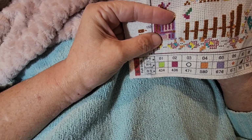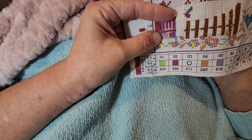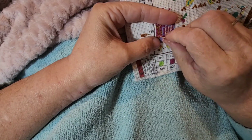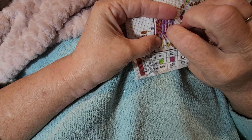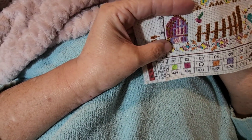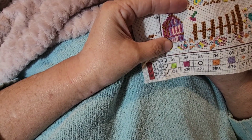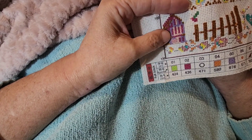And 123 Stitch in the United States, the shipping's only $3.49. I don't know if it's always like that, but I didn't think that was bad at all. That's less than me taking a trip into town. So I went ahead and ordered that. I have no idea how long 123 Stitch takes to get here.